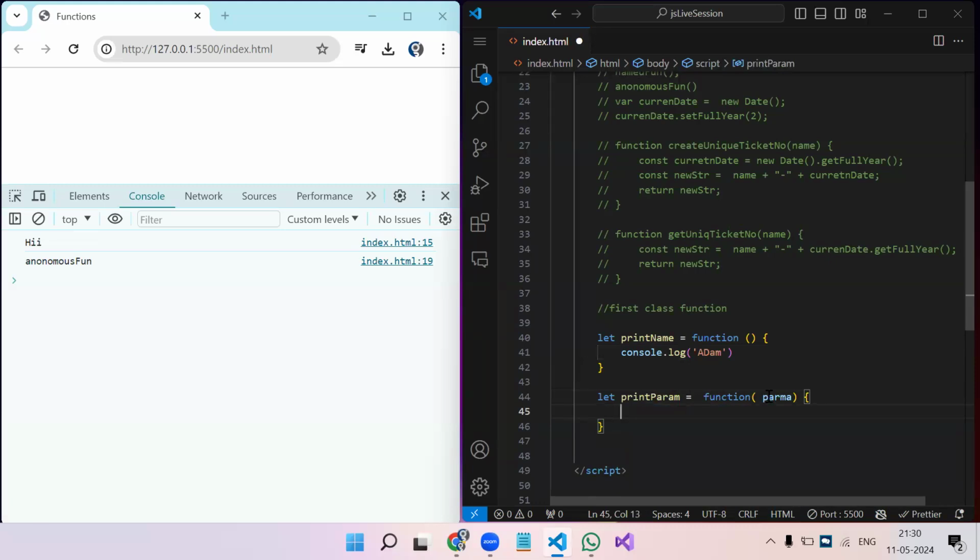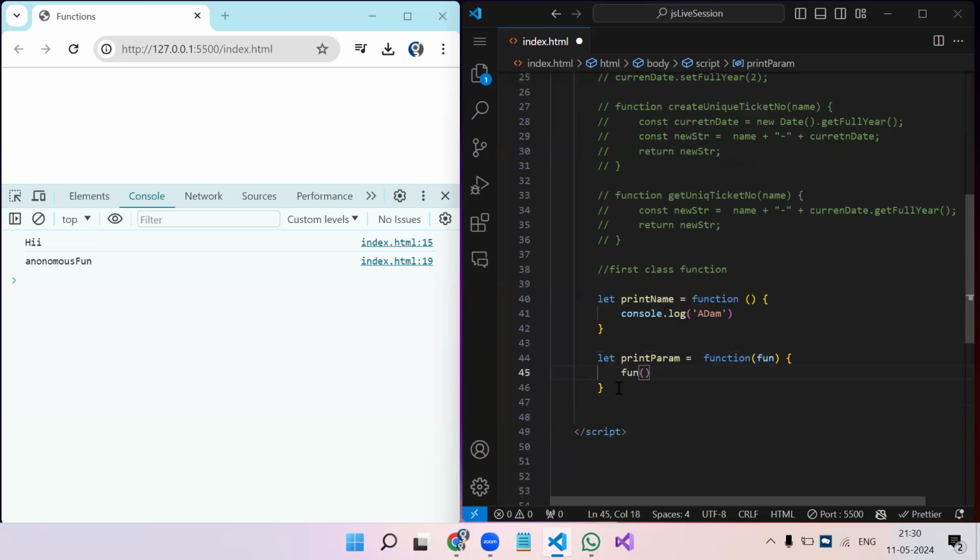Another way: function, and this function we can execute. So see here, we have created a normal function, but the parameter is there and we are trying to execute the parameter. So this is like when we are calling this function now.